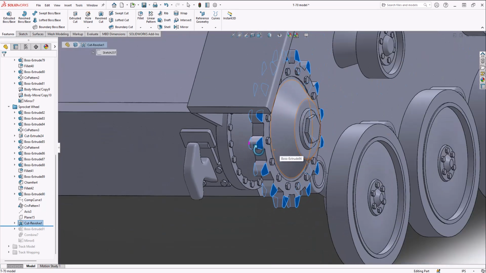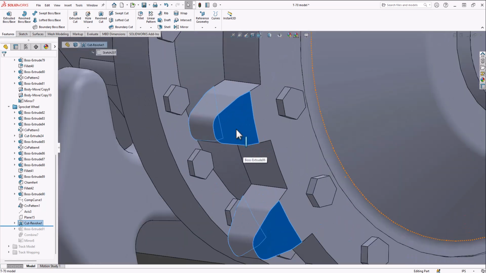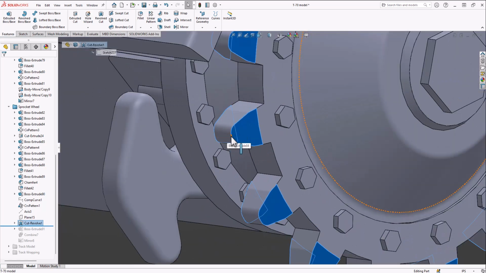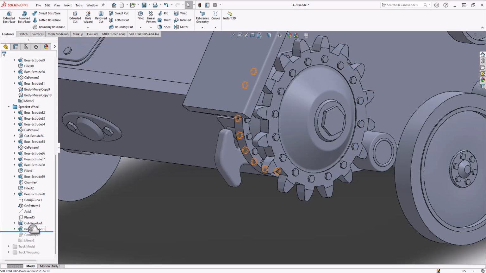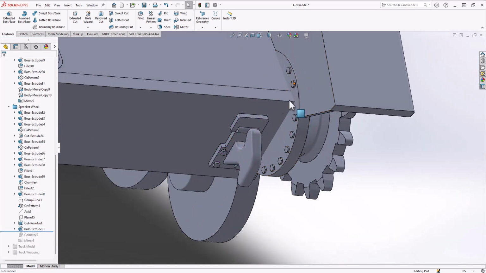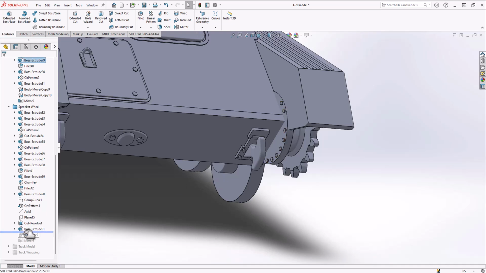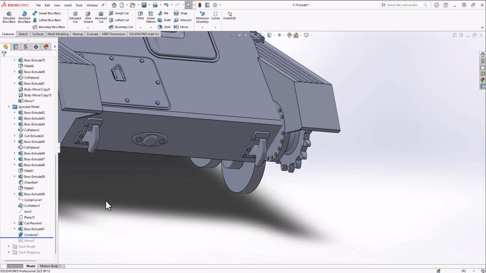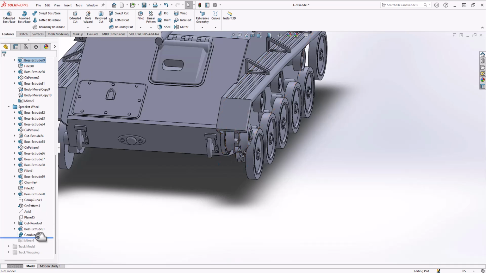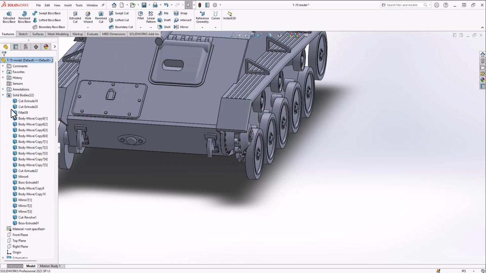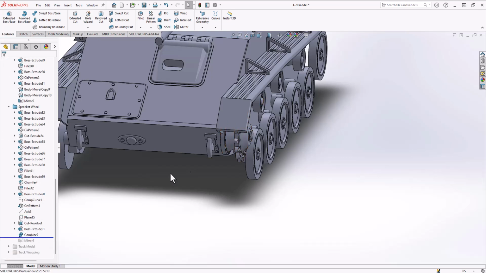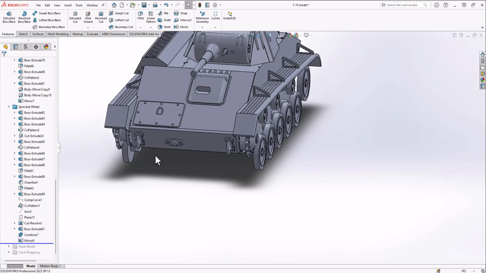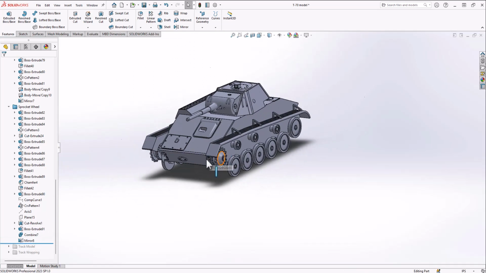I could also do a fillet, or I guess a chamfer in this case, off this edge. But then I need to select it for every single tooth on both sides. So it's just faster to do a revolved cut. And then bolts on the inside of the transmission housing, just for detail. And then I set this combine, where before now, I believe they're separate parts. There's a lot of parts, but you've got the transmission and then the wheel separately. So I'm just combining them into one piece. And then I mirror it and it's on the other side. So that's how I set up all the wheels.